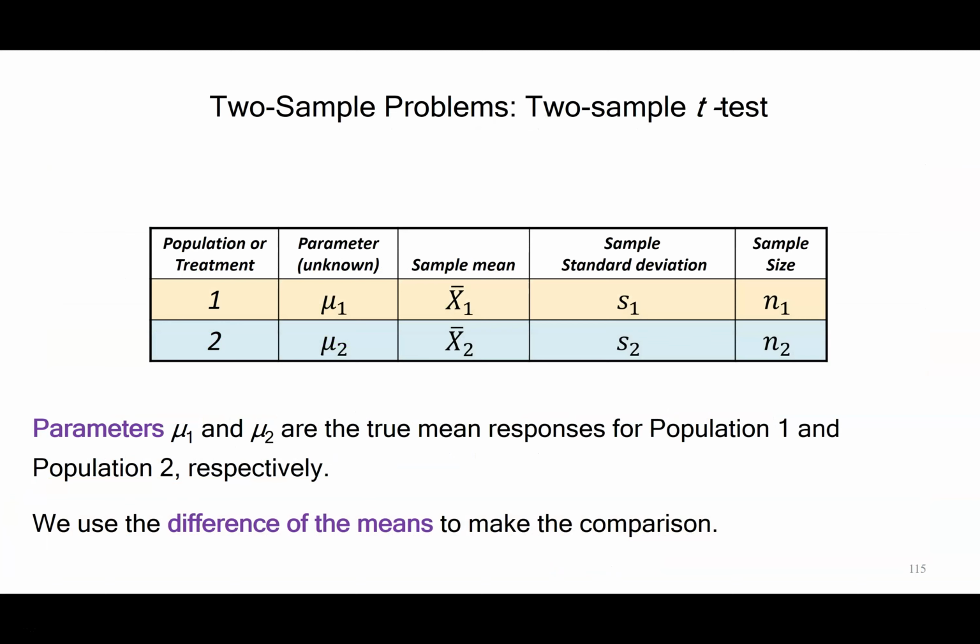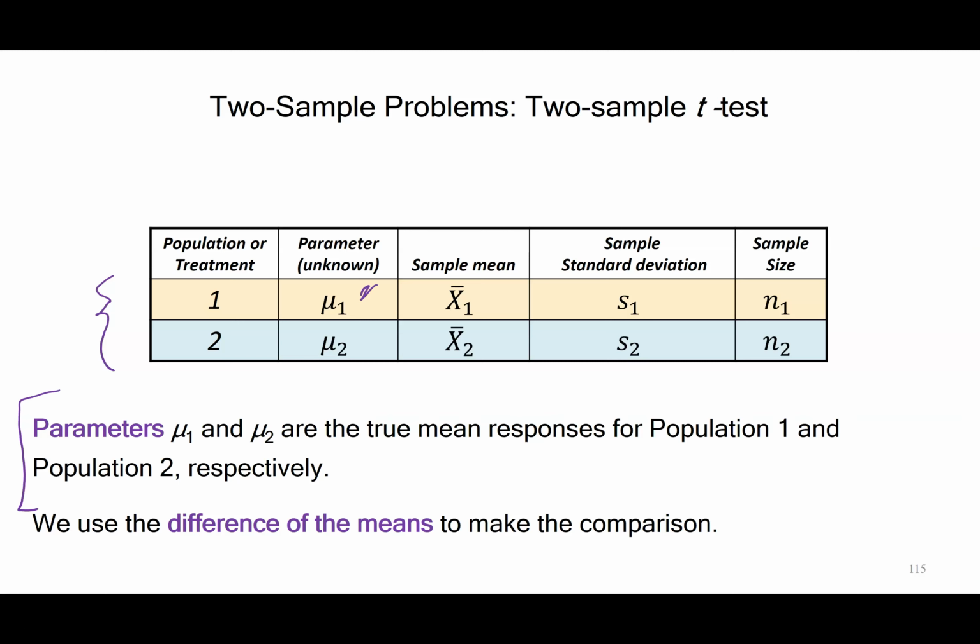So, two sample problems. We're going to have the scenario where we have population 1 and population 2. Note, if you use the labels 1 and 2, you should have labeled what 1 is and what 2 is somewhere, because it's very, very easy to confuse what order you're subtracting in. So it's very important to keep track. Otherwise, you're not sure which mean is higher than the other. And usually, you not only want to know if they're different, you want to know which one's bigger or which one's lower. So we're combining those two parameters.